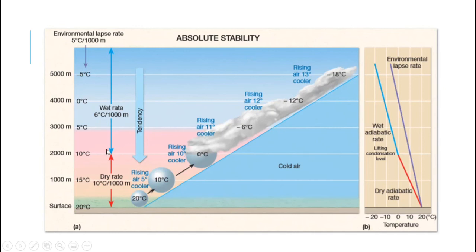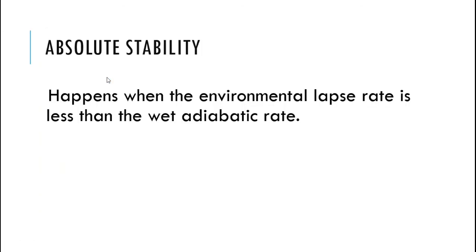So, dito naman, dito na yung kanyang condensation level. So, what will be the decrease? Minus 6 na siya. So, from 0, minus 6, that will become negative 6. Then, from negative 6, minus 6, it will become negative 12. So, you can see nga that this air is colder than the environment. Okay. Therefore, it's the absolute stability. Okay, next.